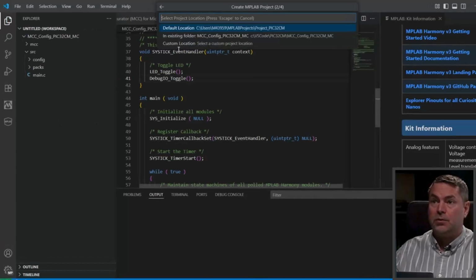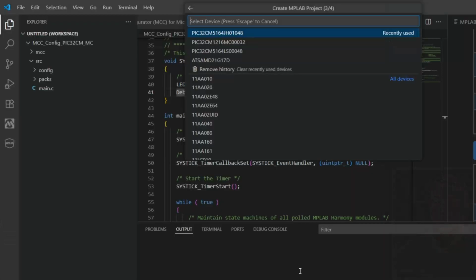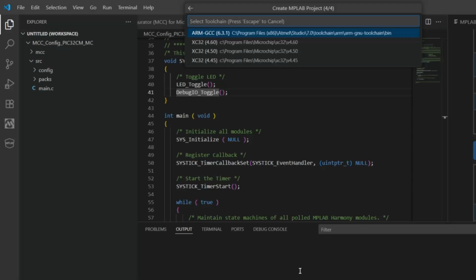So we're going to choose a custom location at the same level as our first MCC configuration. Here it's giving me the MC part, which we've just used, and we can use the XC32 compiler.